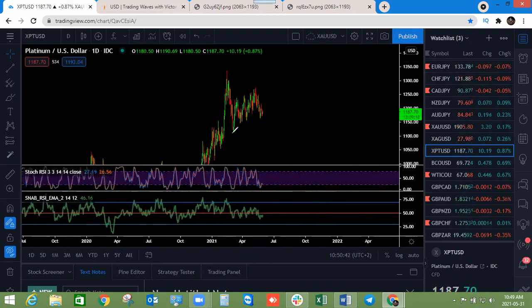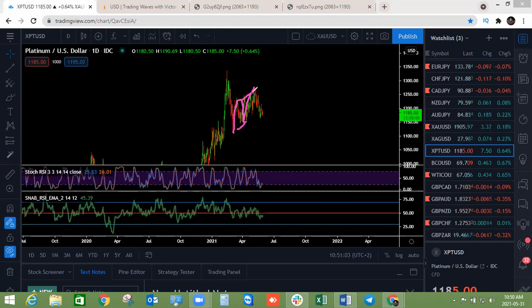So platinum, we're looking for this one to have been on the blue box as follows and expecting a bounce. It doesn't look like that is the structure. It looks like platinum is still going to continue to the downside like that. So if it continues to the downside, the structure is going to change slightly. So we may be getting a structure like this, 1, 2, 3 like that.